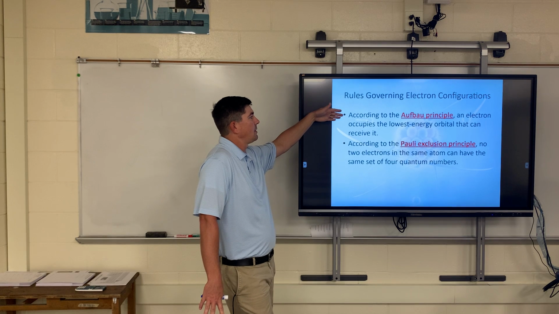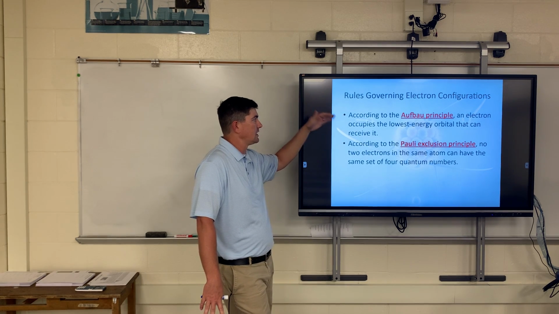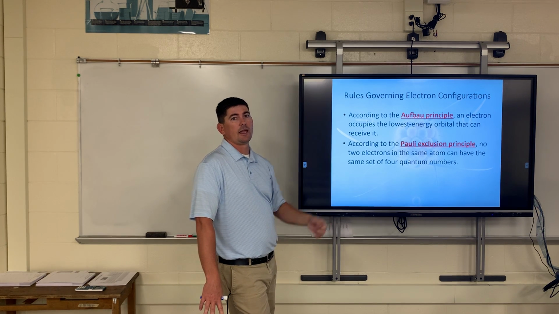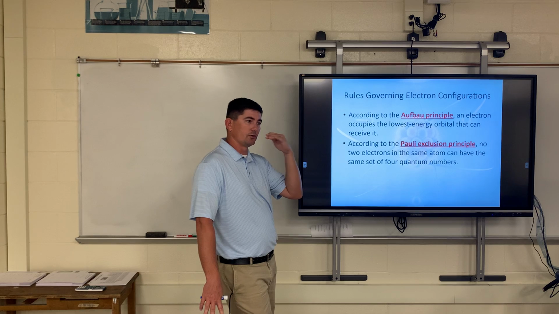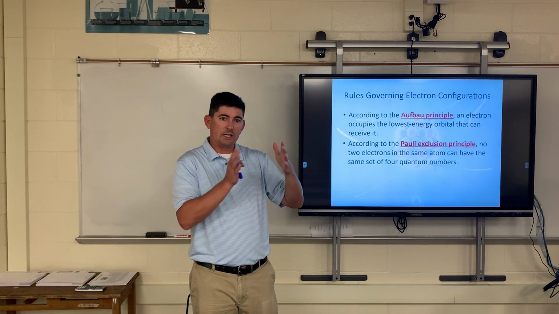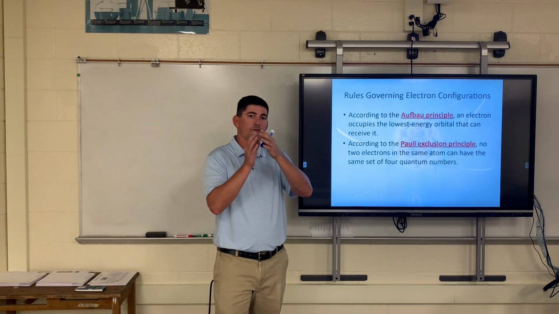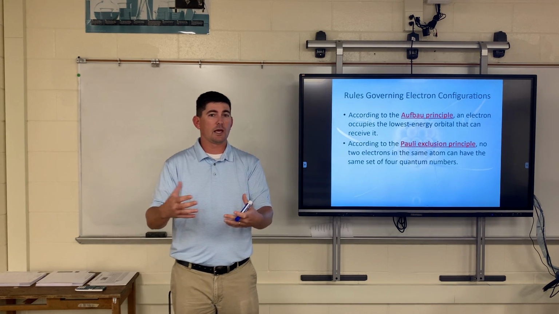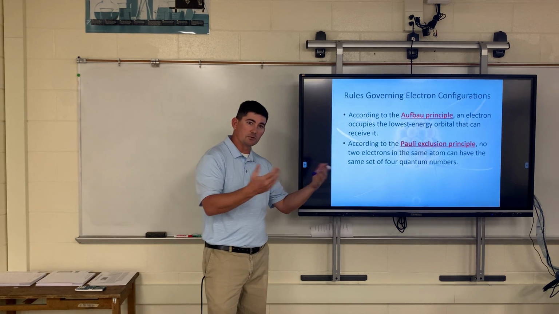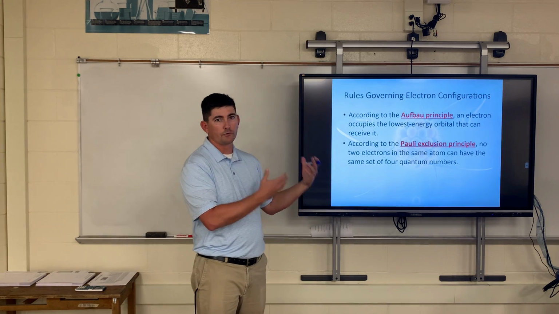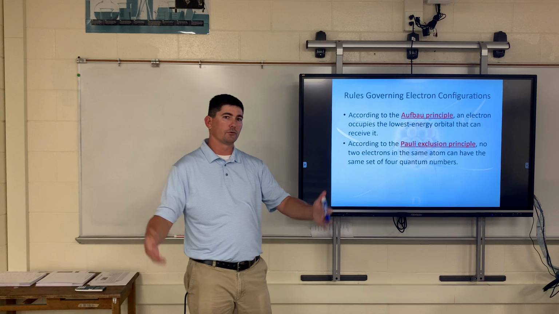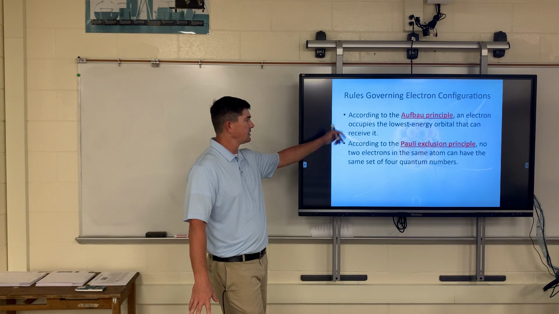Number one, we have Aufbau's principle, which says the electron is going to go in the lowest energy level orbital that can receive it. So the 1s is going to completely fill up before the 2s, and after that you're going to fill your 2p up. I know there are three 2p orbitals, and you're going to fill them up before you move on to the 3s. Then the 3p would completely fill up before you move on to the 4s, and then you would fill up the 3d completely before you move on to the 4p, and so on. Lowest energy level first.